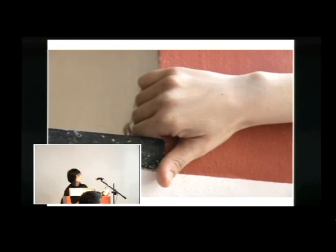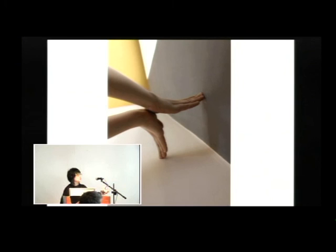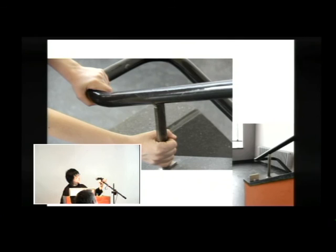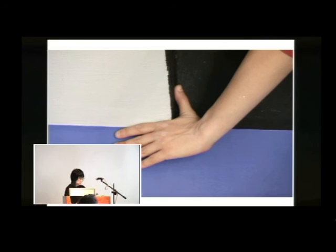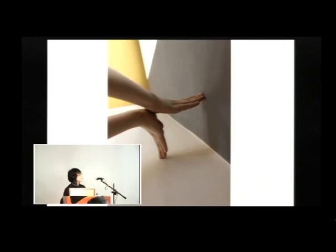But eventually, I don't know whether it's a good thing or not, my initial idea was to take these photographs and stick them on here, so that they are not totally next to the elements, but people would see and then imagine the use of the empty elements, so that they can connect. So my next task for Dessau is to keep working on this and then bring it back to Dessau, hopefully. Thank you.